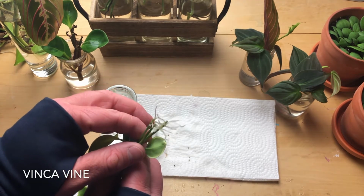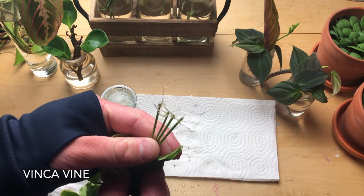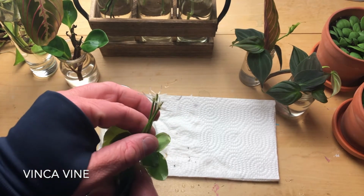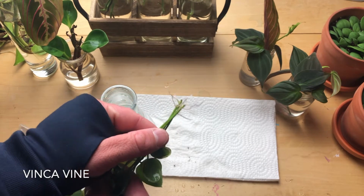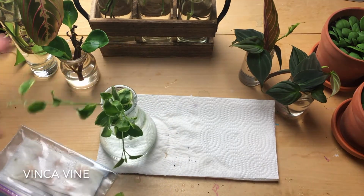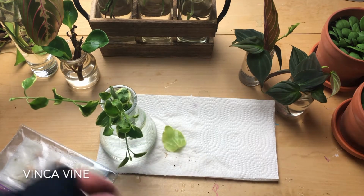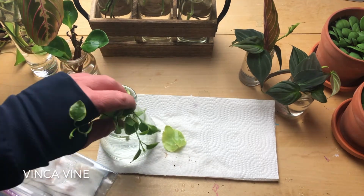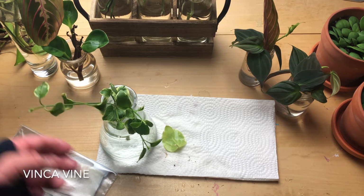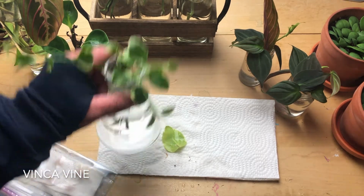I think that we might be able to pot these up in the same video that we pot up the pink princess. So that's pretty promising. I don't know much about vinca. Oh, look at that. A leaf just fell off of it. Well, I don't know much about vinca, but I plan on doing a video about it. And yeah, so those are rooting up nicely.